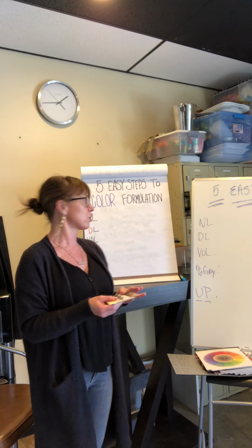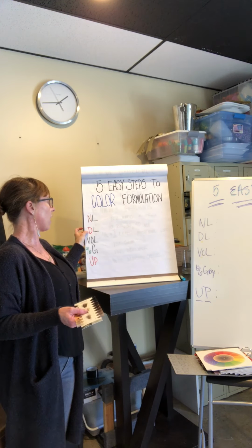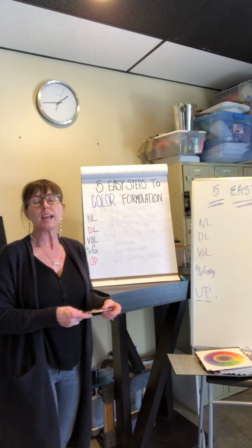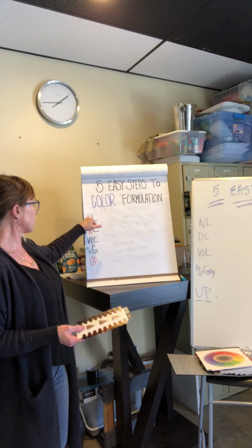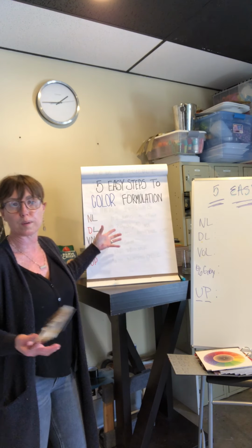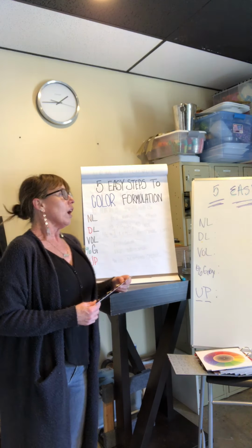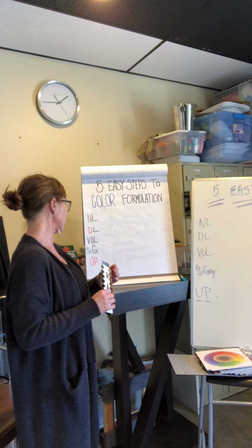Once you figure out your natural level, then what you want to figure out is your desired level. So where are you going? If you're a level 5, do you want to be a level 7, or do you want to stay on tone? It's obviously more about what the client wants. And then from there, because we've decided our desired level and our natural level, we can decide what volume of peroxide we're going to use.